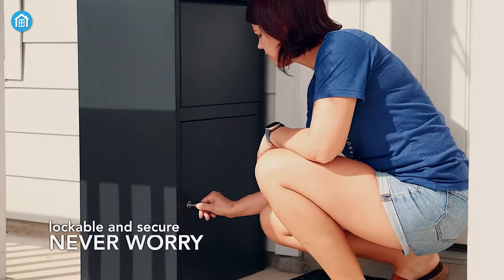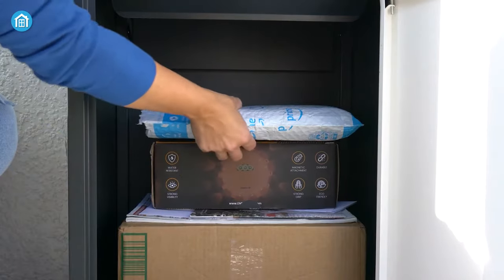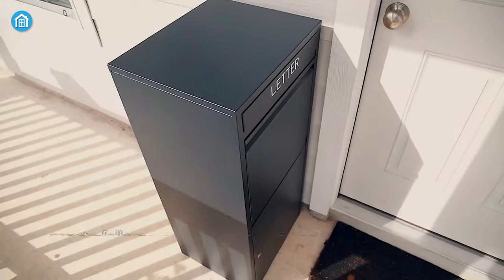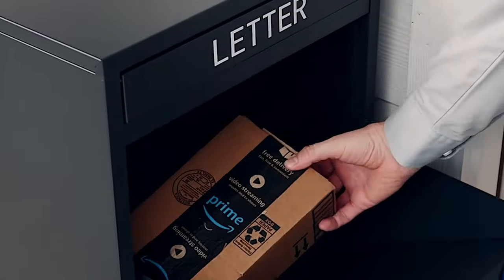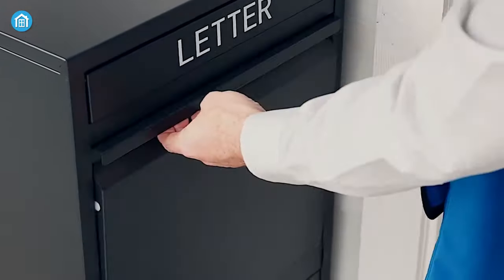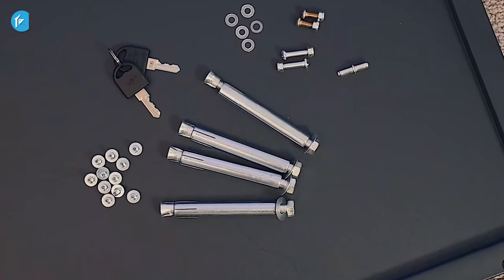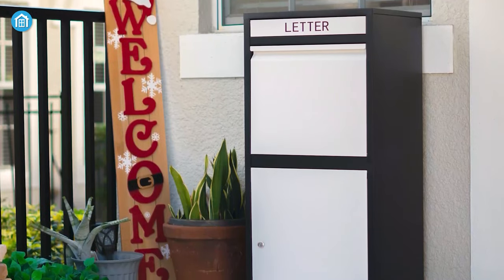The security here is pretty tight as well. This dropbox is not just lockable — it's a fortress of security, guarding your parcels against unwanted access, and assembling it is a breeze too. A 3cm thick foam pad provides a protective cushion for any parcel that may land on it. Additionally, the kit includes 4 pre-drilled holes for easy installation, and it also comes with 4 extra-long screw anchors to ensure your delivery box can be securely and permanently attached to the floor.